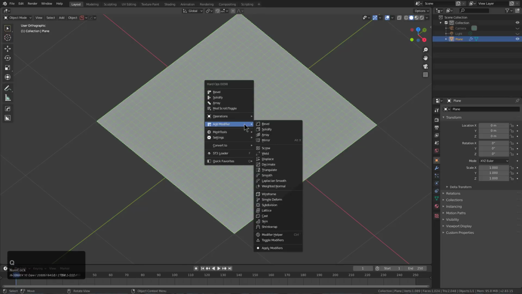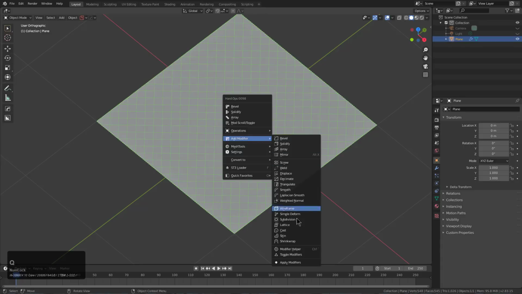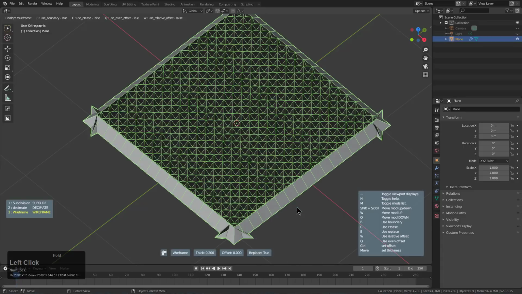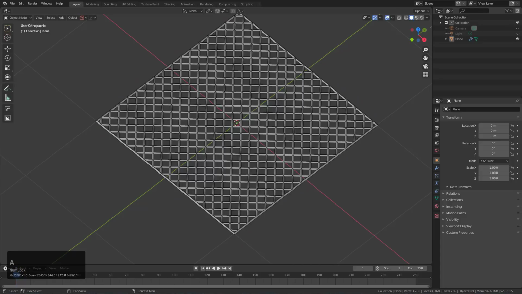I'll press Control Z, and if we hover over decimate, you can see that there's a tooltip where holding shift will put an unsubdivision, which will result in us putting an unsubdivide modifier on it. It's set up right now to unsubdivide by 1, resulting in the geometry being rotated, but this perfectly sets you up for something like grabbing your plane and of course putting a wireframe on it to turn it into a great pattern.